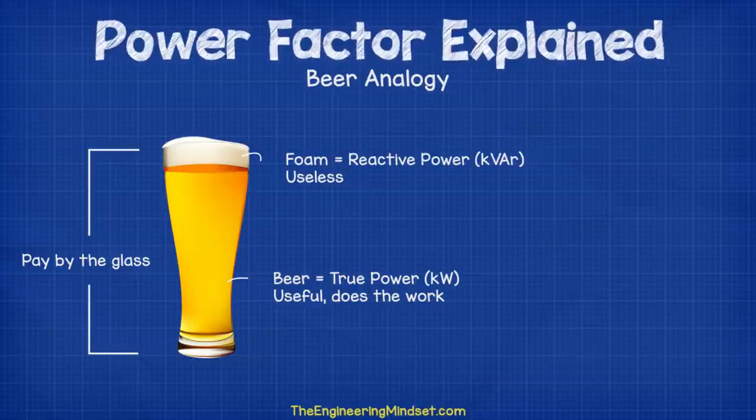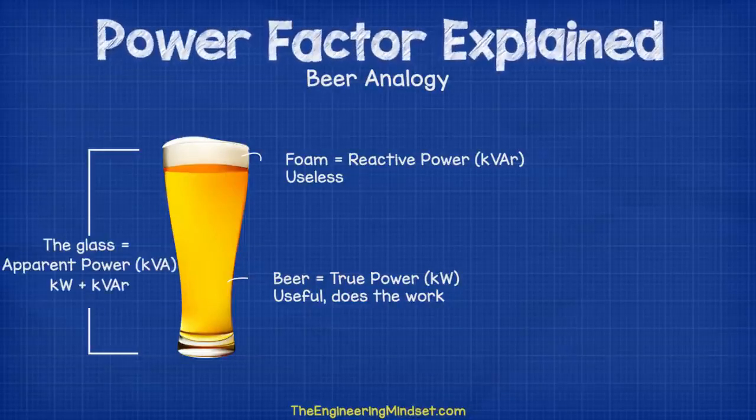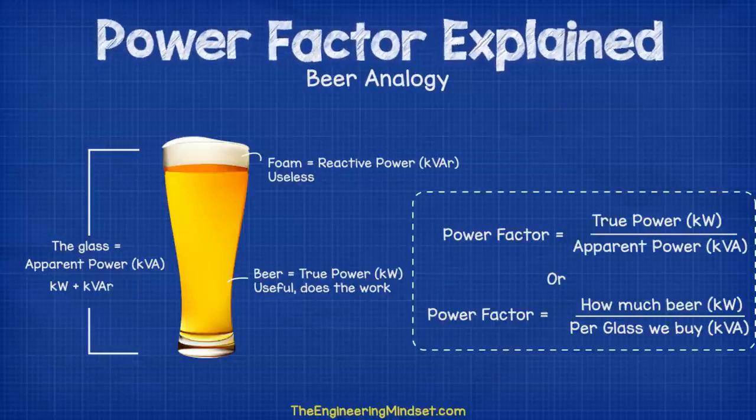The foam represents our reactive power, or our kVAR, kilovolt amps reactive. This is the useless stuff. There will always be some, we have to pay for it, we can't use it, so we don't really want much of it. It does actually have a use and a purpose, but we'll see why later in the video. The combination of our kW, kilowatts, and kVAR, kilovolt amps reactive, is our apparent power, or our kVA, meaning the kilovolt amps. Power factor is therefore the ratio of useful power, or true power, in kilowatts, divided by what we're charged for in kVA, the kilovolt amps. So it's telling us how much value for money we're getting for the power we consume.